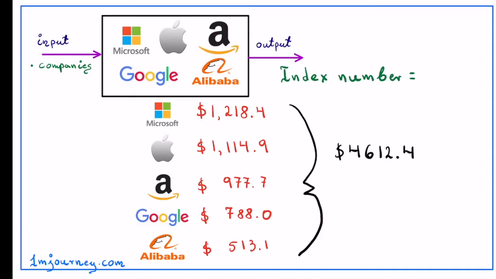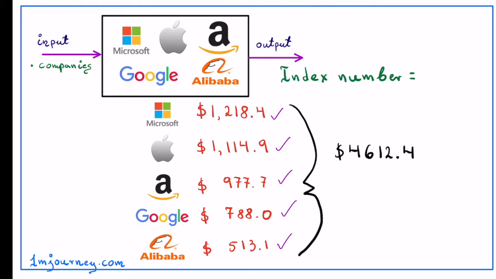So what do I need out of those companies? Because I am creating the index number, what I'm going to take is all their valuations, and these are all in billions of dollars. So what you see here in terms of these numbers, these are billions of dollars that we have. So Microsoft is approximately 1.2 trillion in total in terms of its valuation, and so on for the other companies.